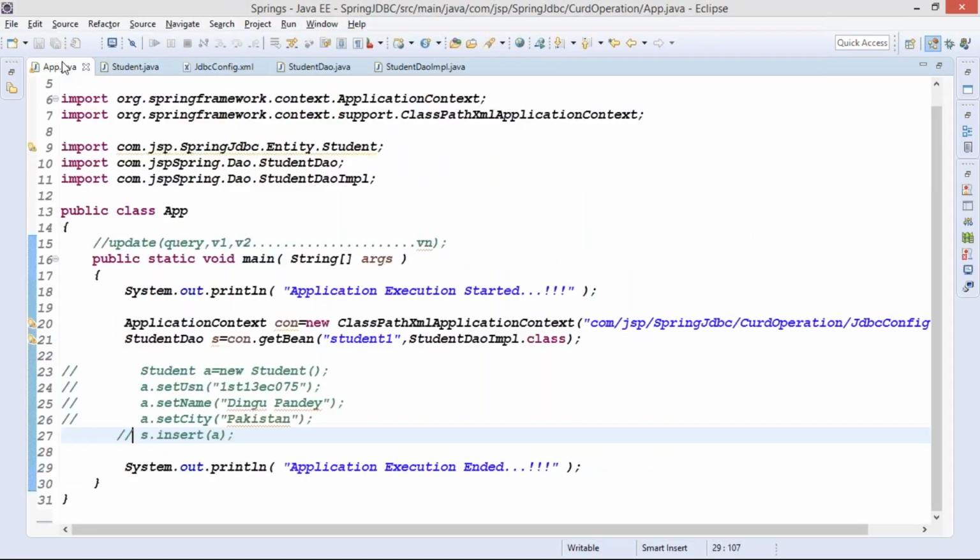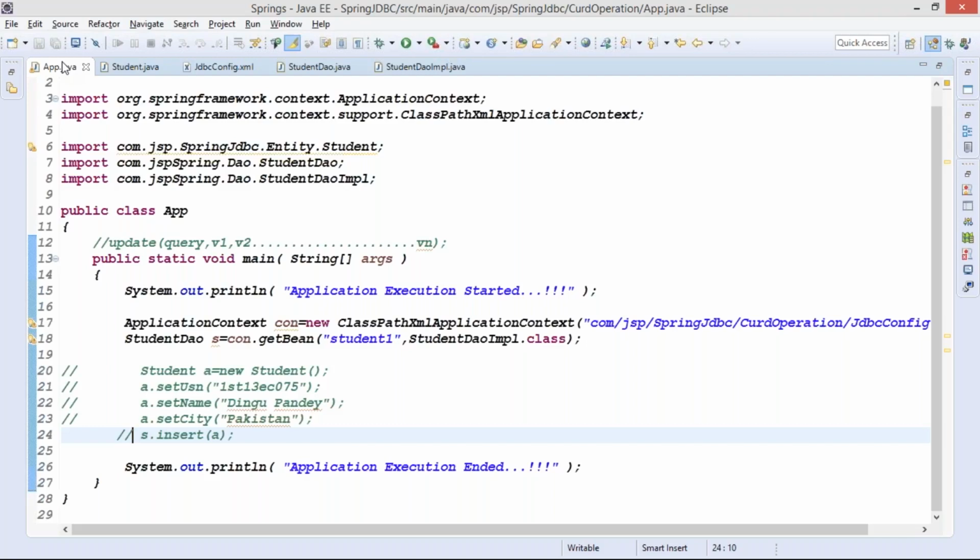So guys, in the main method, what do we have to do now? Can anyone tell me what we will do in the main method? You have to get the bean as well. Yes, I want to get the bean of student as well.